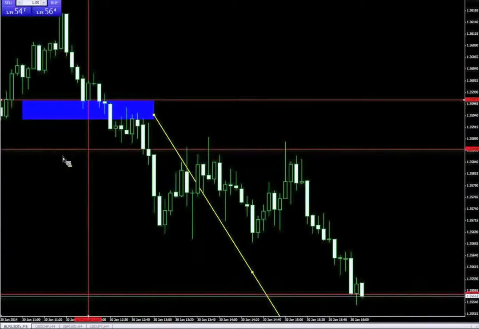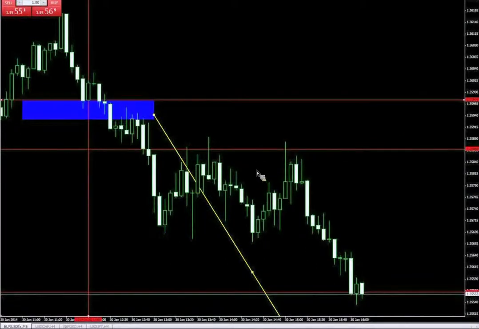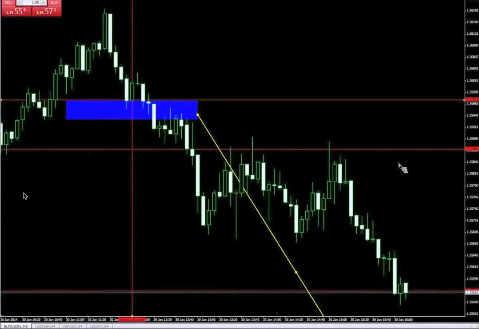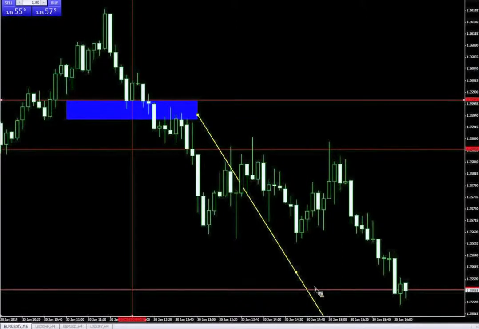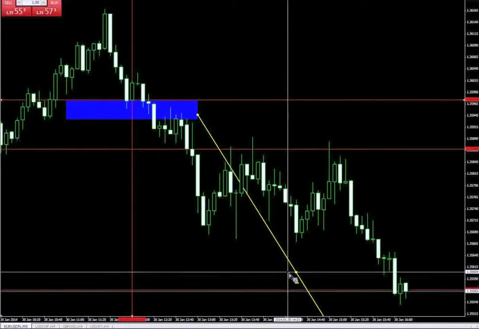So our entry was at 35.868. If someone could just write those numbers down and keep track of them. Okay, 35.868 would have been our entry. Depending on how you manage your trade and manage your money, we could have taken some off already at 35.600.